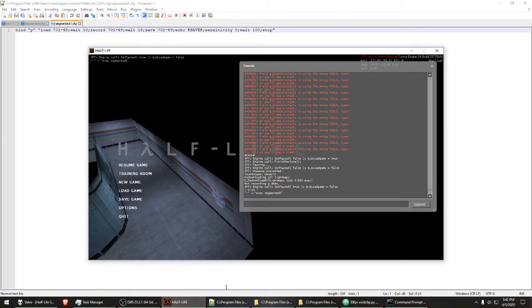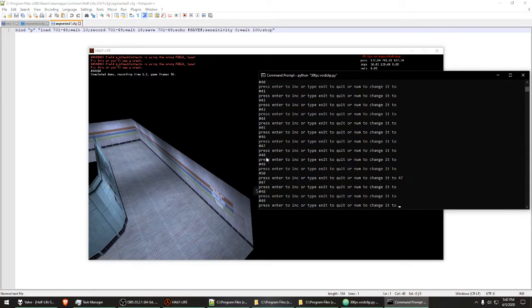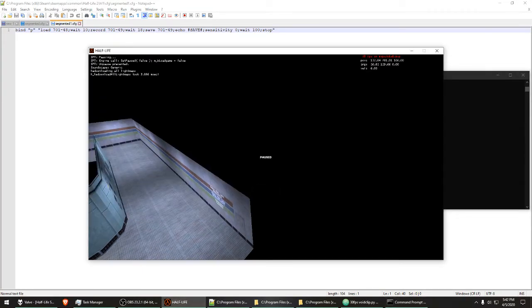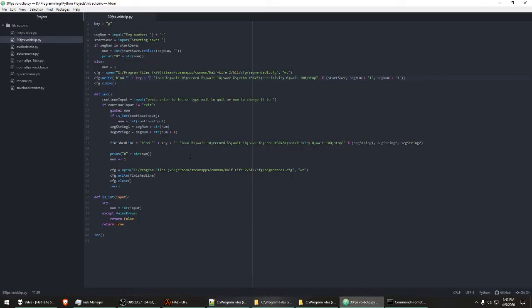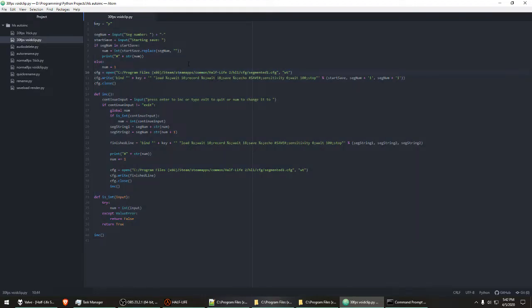So if I want to do it, then I hit the dash key to execute it, hit P, go back, enter, dash key, execute, and then you just keep on doing that for all of it. So the one that I wrote right here is 30 FPS. As you can see, 30 FPS void clip. I made some normal FPS ones, which are 300, 30 FPS, one tick. The reason I made them different is so that I could just say execute this or execute that instead of having to choose the amount of weights and adjust it.